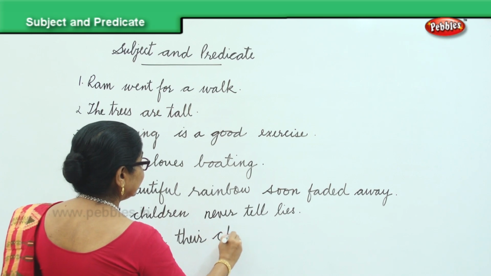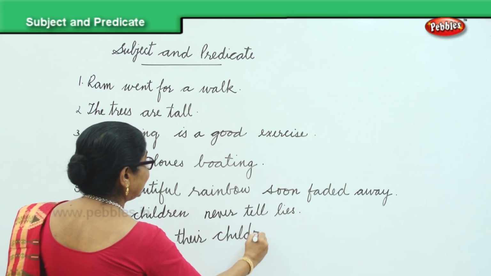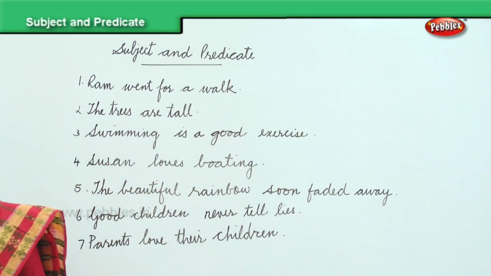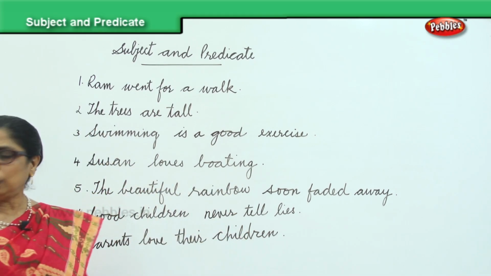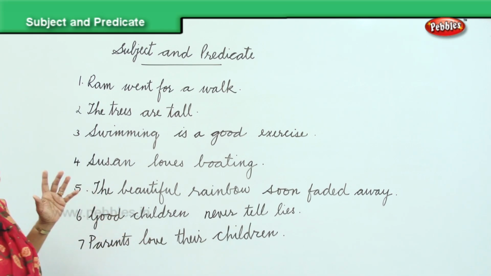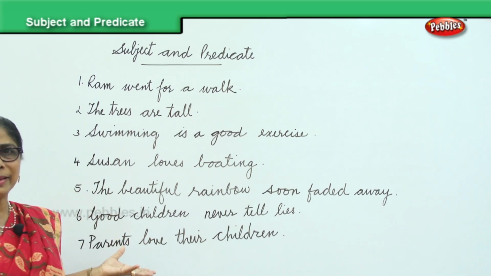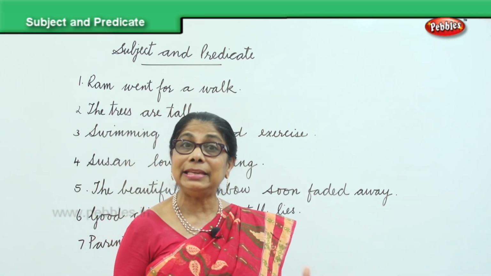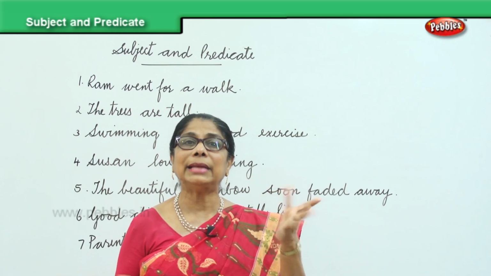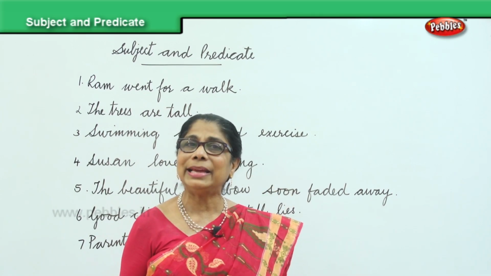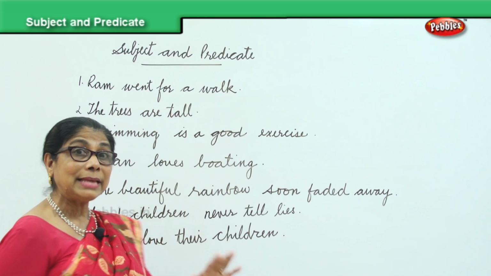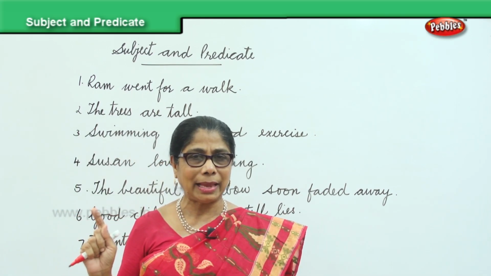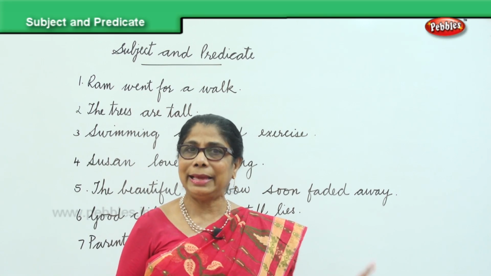So I have 6 sentences here, complete sentences, and we are going to look at these sentences and say which is the subject, which is the predicate. It's very easy. As we go along, it's very easy. What are we talking about? That's the subject. The rest is all predicate. So I told you a sentence has 2 parts, a subject and a predicate. It begins with the capital letter, always ends with the full stop.